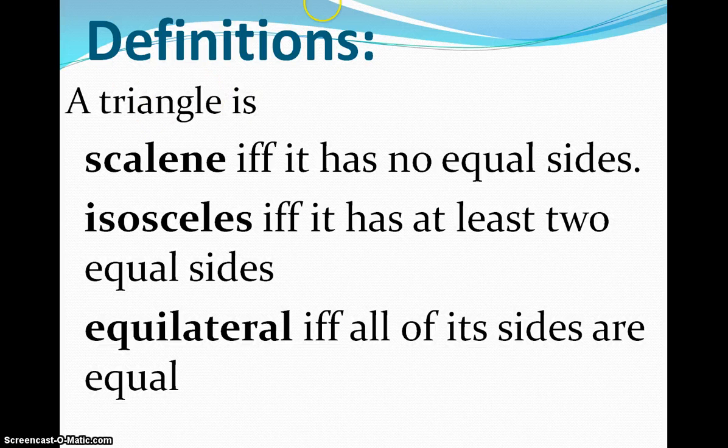And so you can make the argument that basically anything that's true for an isosceles triangle, as you probably noticed, at least two equal sides, well, equilateral triangles, all of its sides are equal. So technically an equilateral triangle is actually an isosceles triangle because at least two of its sides are equal. It's kind of like the same thing as a square and a rectangle. A square is technically considered a rectangle just because it has those 90 degrees on its angles, and we'll talk about quadrilaterals a little bit later. But just know that for an equilateral triangle, all the properties about isosceles also hold true for that.